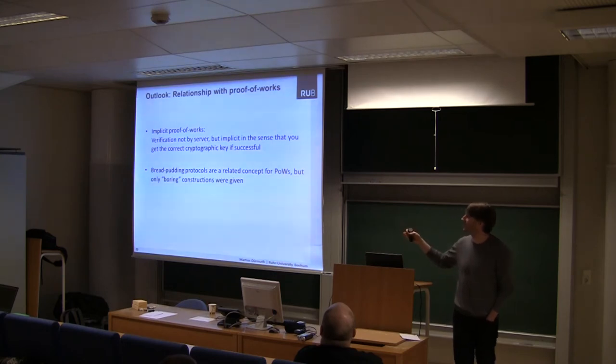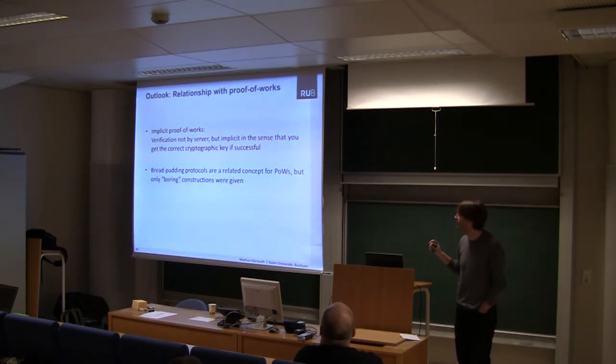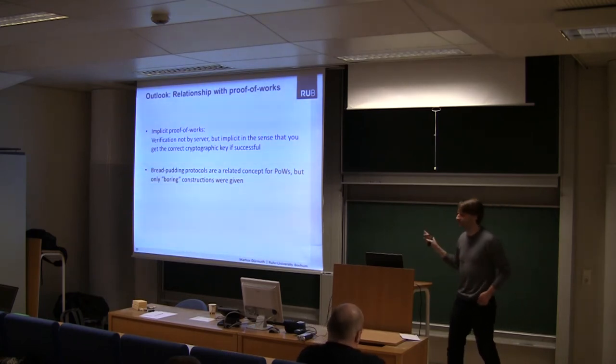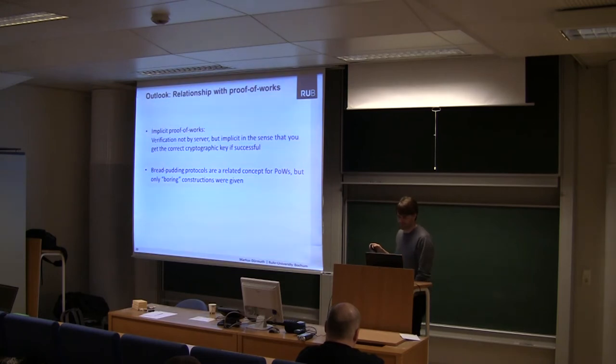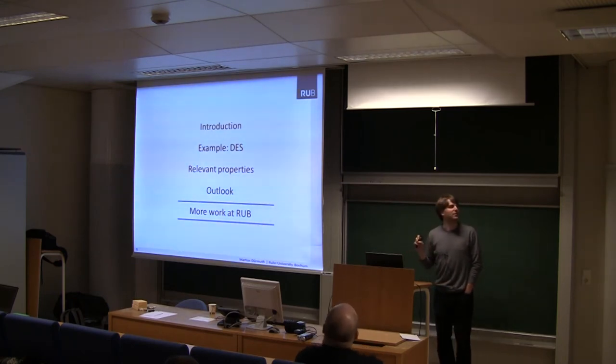For proof of works, the server is giving out the problem, and 10 seconds at most later, the solution is coming back. So that's way easier to handle the parallelism. And you don't have to know the solution. You can match several solutions by different clients. And yeah, there are a lot of reasons why that is nicer. Proof-of-work-like protocols are a related notion, which was proposed some years ago. And that's all I wanted to say about useful password hashes.